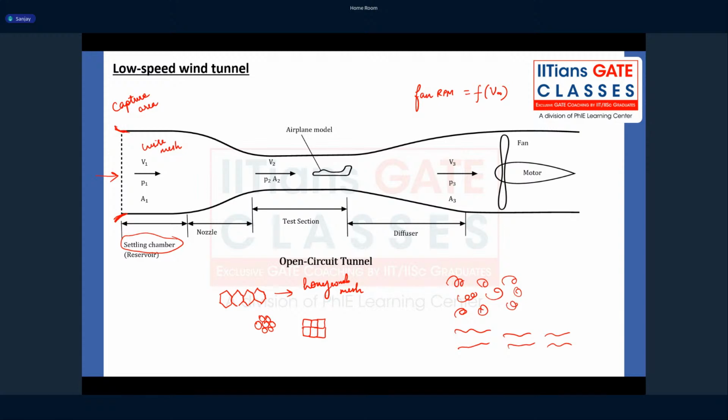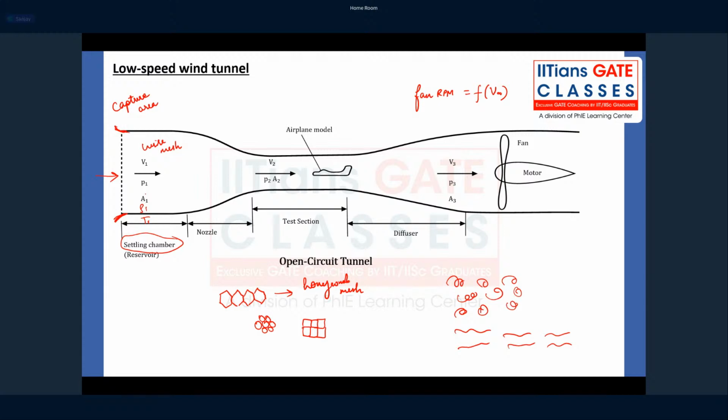Once the air passes through that, now the air is being taken from the atmosphere. So the air that enters is at the ambient condition, atmospheric condition. It will have a certain atmospheric pressure, it will have a certain velocity. Now the velocity is not zero initially, it is very, very low, but it is not zero. If it is zero, then you cannot have the flow, right? So there will be a minimal velocity, and there is an inlet area which is A1. So V1, P1, A1, rho1, T1, these are all the inlet conditions of the air.